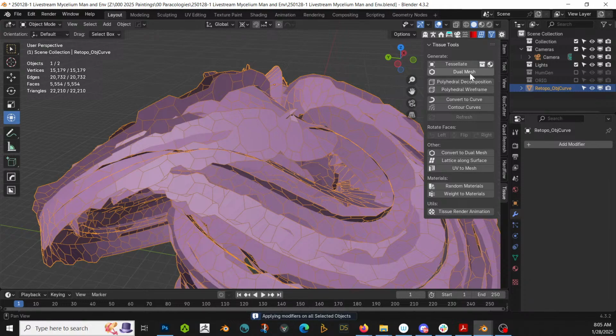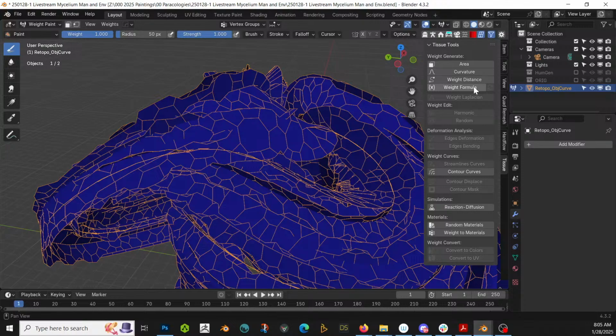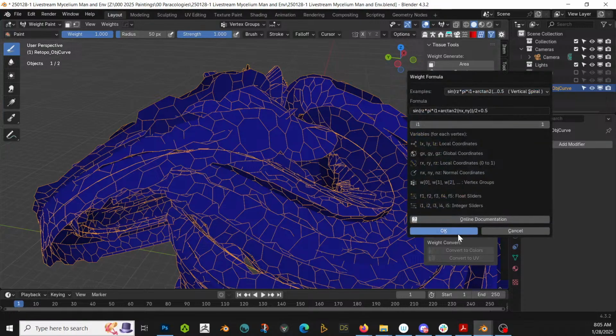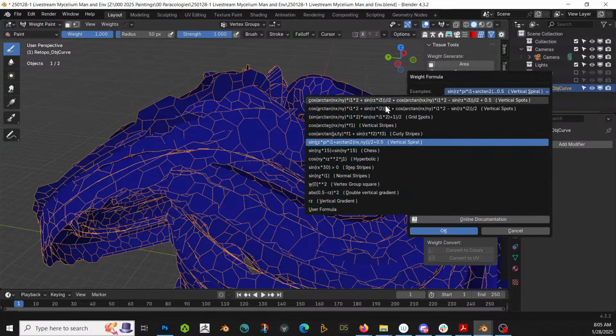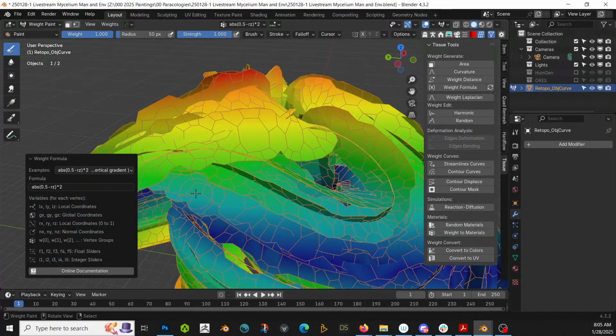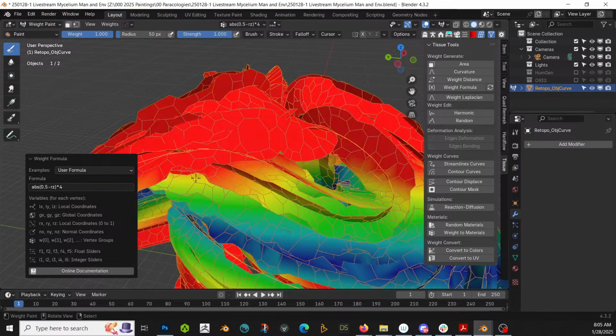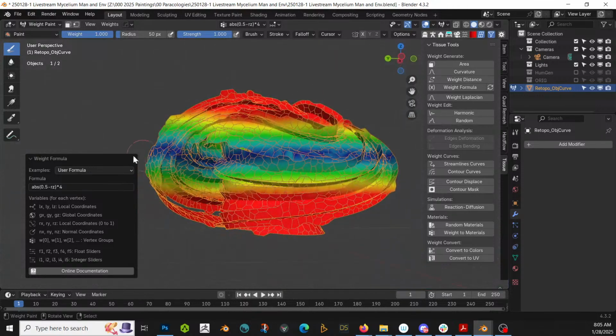Because we want to come through and weight paint it again. I don't know. It's a different one this time. Double vertical gradient. Let's go times 4, which I believe should make it a... No, it's still a double, same... Oh, I see.